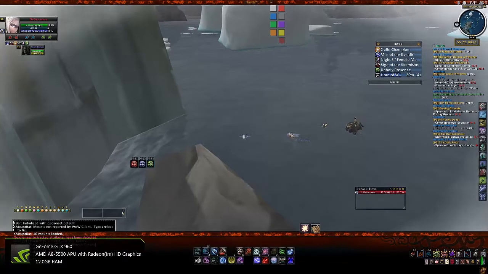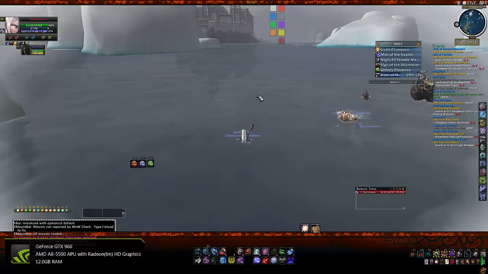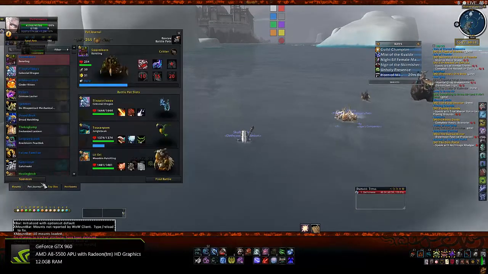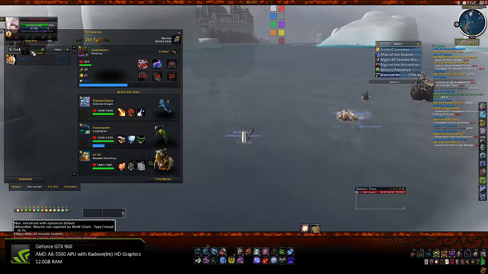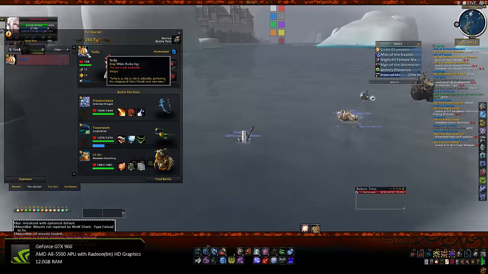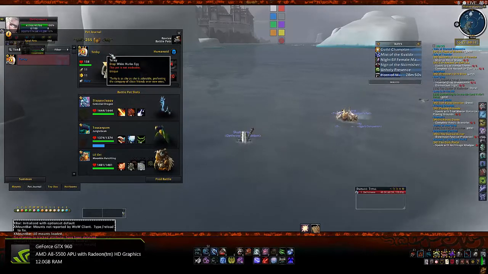I'm your host, Napalm Dawn, and I'm going to show you today how you can find the newest combat pet that was released in World of Warcraft. He has just shown up recently. He is a white Murky, or a white Murloc, and his name is Terky. Terky is as shy as she is adorable, preferring the company of close friends over new ones.